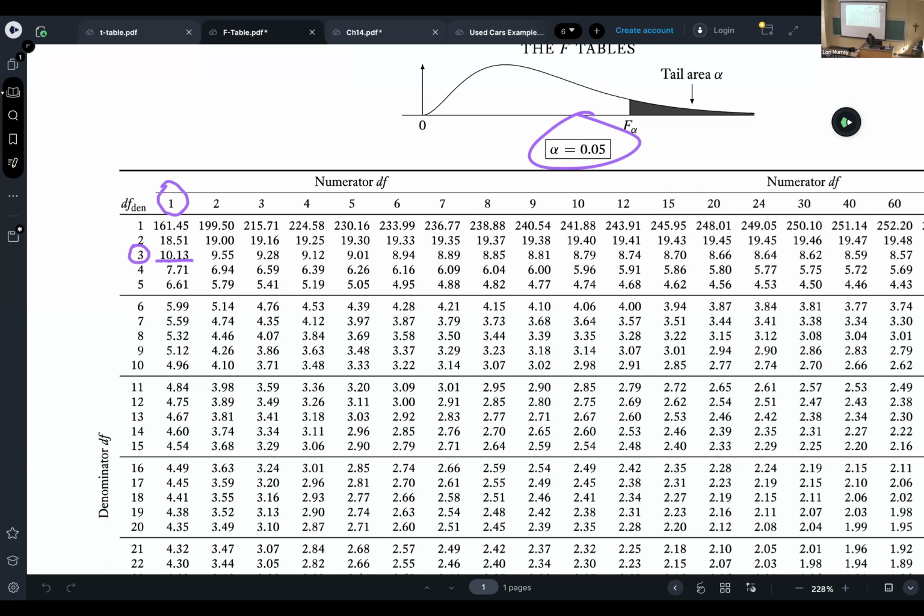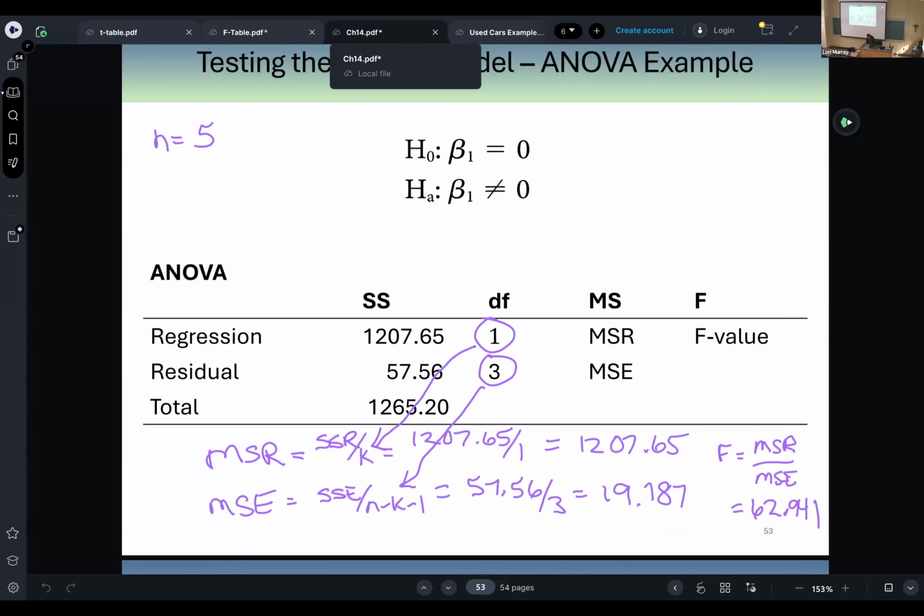Let's compare it. So the F critical on 1 and 3 degrees of freedom was 10.13, was it? 10.13? Is it a good model? Want to keep this model? Or do we want to go, nope, not good. The data's not good. We need to get more data. We can go get more data. Or is this good? Remember, if the F is greater than the critical, we keep. Yeah, so this is good.